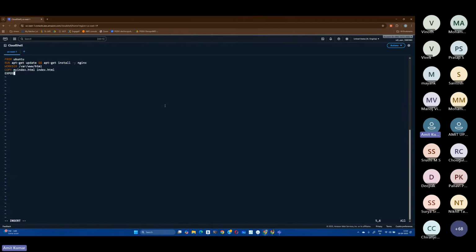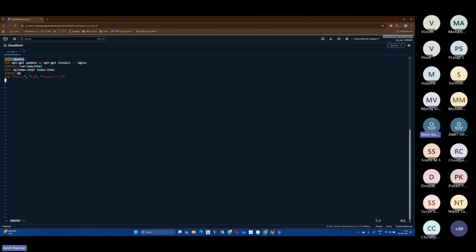Then is expose. I will say, hey, Nginx will be working on port 80. So in this container, there is an application running on port 80. And then finally, the default command that will be executed. So when somebody says docker run and gives my image as the source image, it should run the command. Right? So nginx -g. Now this is the default command that we have to run for Nginx, and it's very specific to Nginx. So this is the command that will be run automatically whenever somebody runs the container.